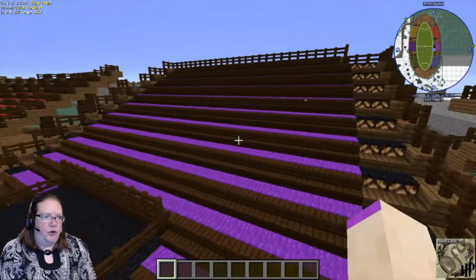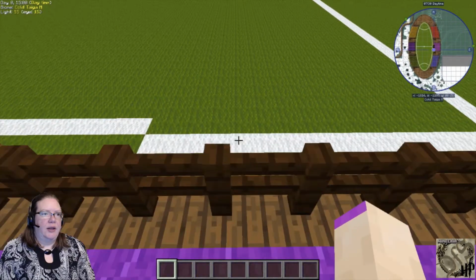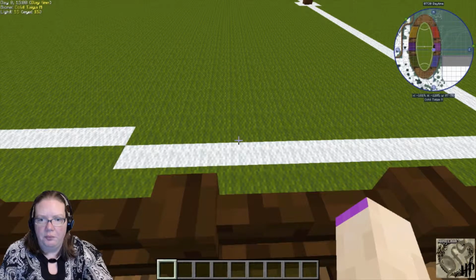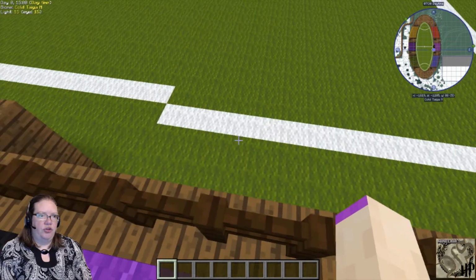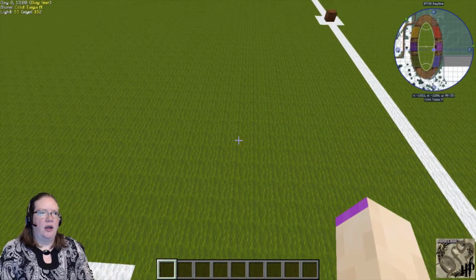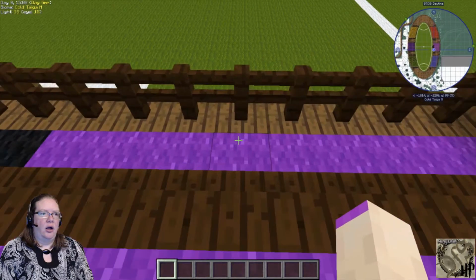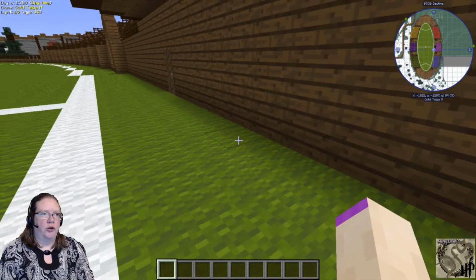The spectators can spill out onto the field from the stands. It's described as vaulting the barrier between the stands and the pitch. So I've got fences here so they can't just simply walk out, but if they take, oops, I flew. Didn't mean to do that. If I take a jump from here, what do you know? I vaulted over onto the field.